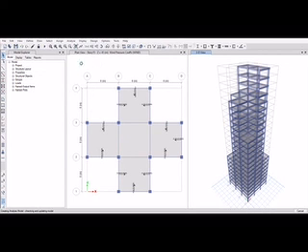Go to analyze and select run analysis. It's in processing, sorry.